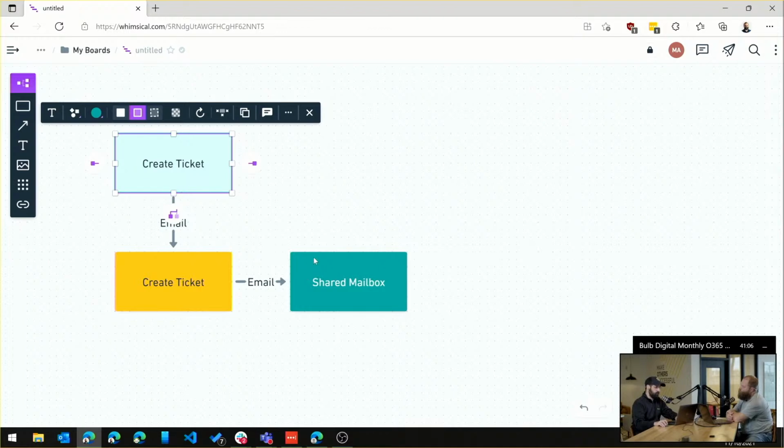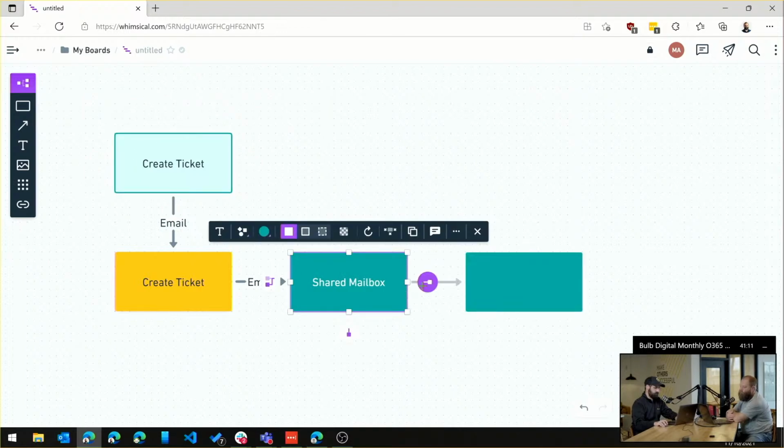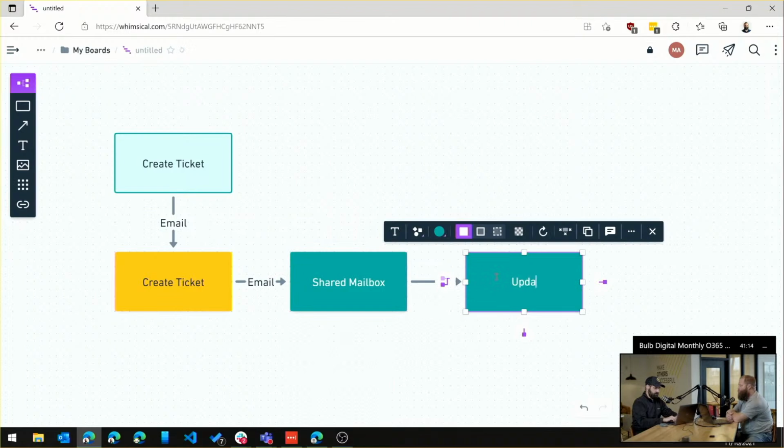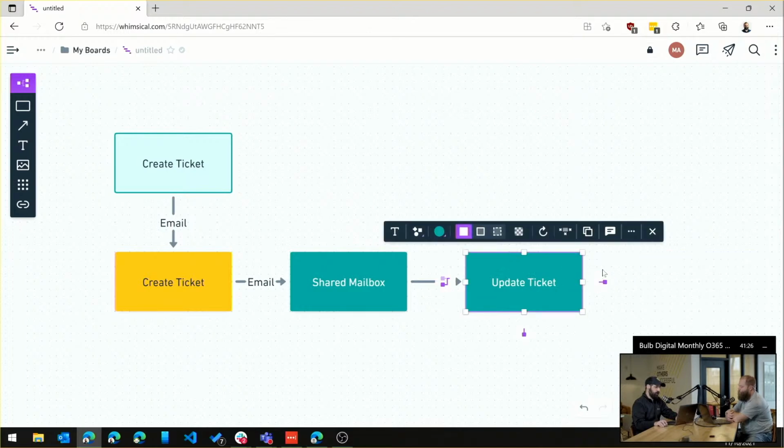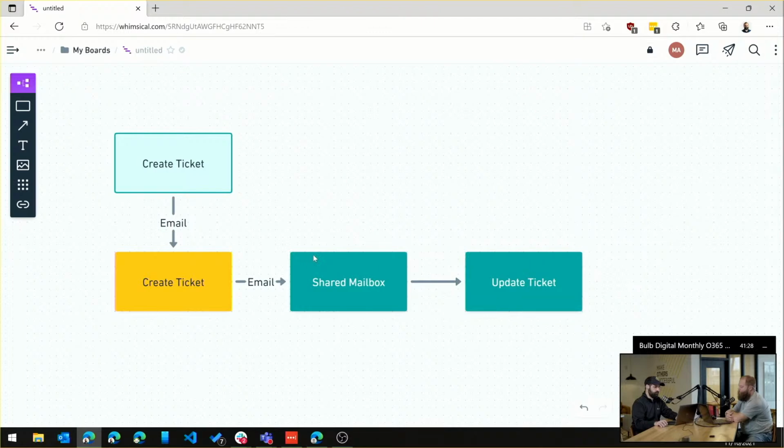And then basically you would go back and say, maybe the next piece in this process would be to update the ticket, right? So update it with maybe the ticket number, the date it was received by them, whatever that might be. And then from here, I don't know what the next step is, whether it's a user responding, or maybe it's them saying, hey, we got it, we fixed the problem, or we sent the thing, right? If it's them, it's going to be another email to the shared mailbox, and then you're going to update that ticket, which will maybe generate some other workflow.